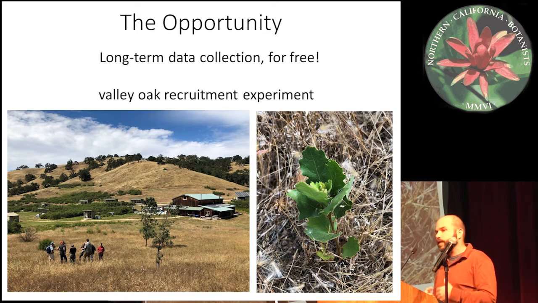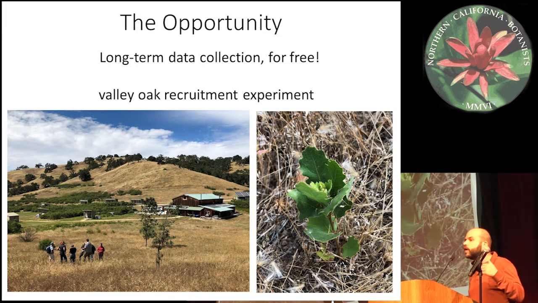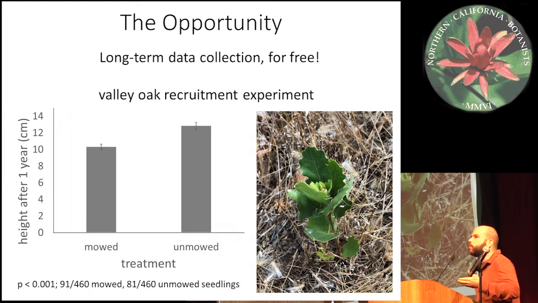One of those is that there's competition with non-native grasses. So we mowed half of a plot, and we wanted to see how well the oak seedlings did in the aftermath of just one mowing treatment put out a couple weeks after we planted the acorns. We collected data the past couple classes, and just one result, it looks like little seedlings in the unmowed treatment were taller than plants in the mowed treatment. I have some ideas about why. If you're an oak head, I'd love to chat with you more about that.